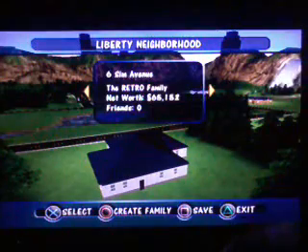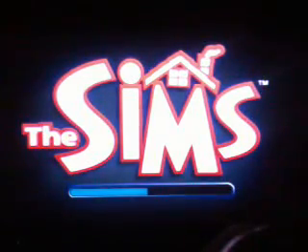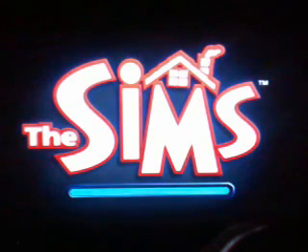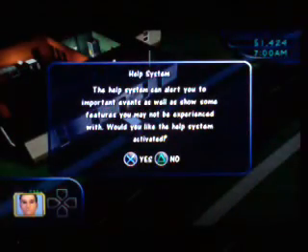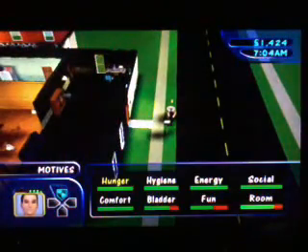Okay, we're going to enter the house. We're going to see the plan of the mansion, the mansion that I just built in the last video. Okay, I don't think we need the help system in this one. We've pretty much seen most of what it could do. I chose no. Okay, so all my meter motives go back up to full.